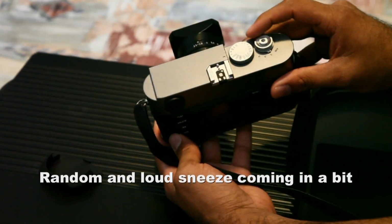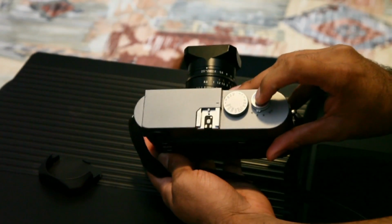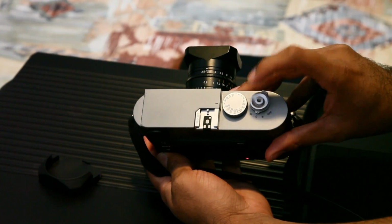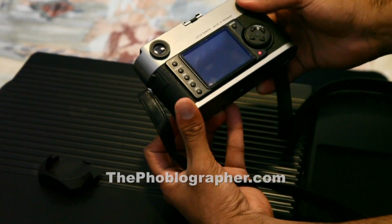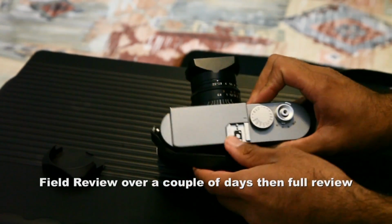Now there's a problem with this. Right now it's in single shooting. Put it in continuous and it changes. See? It just keeps doing it. That's really bad, so look out for it.